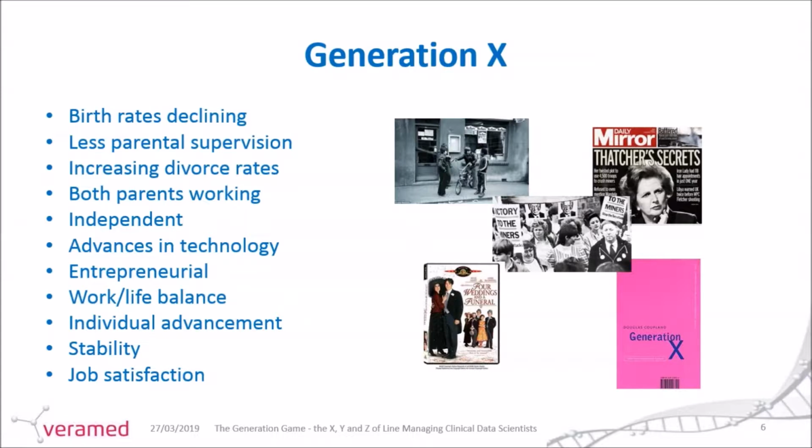Technology was advancing. The sort of milestone here was really that computers were developing, and this generation was really embracing technology. Generation X has been credited with being more entrepreneurial, developing the concept of work-life balance. And in addition, they have a focus on individual advancement, stability, and job satisfaction.